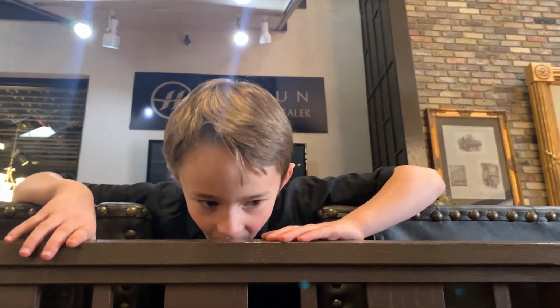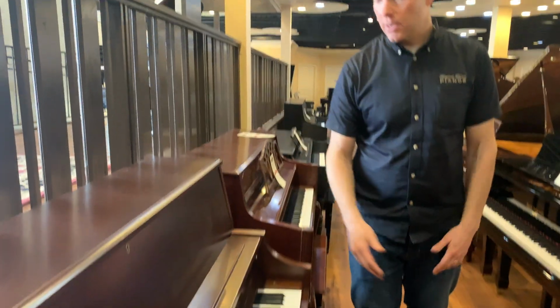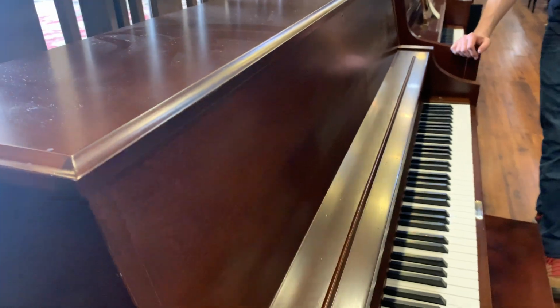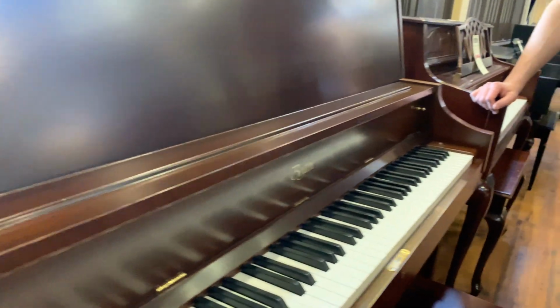So the finish, what we've done on the finish, we actually haven't done a full refinishing on this piano. We've done what I just referred to as a level 1. It's a dramatic improvement. This piano actually was fairly well maintained when we got it. It's 2003, by the way, not even 20 years old.